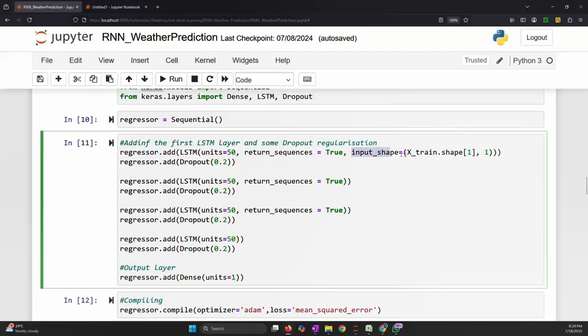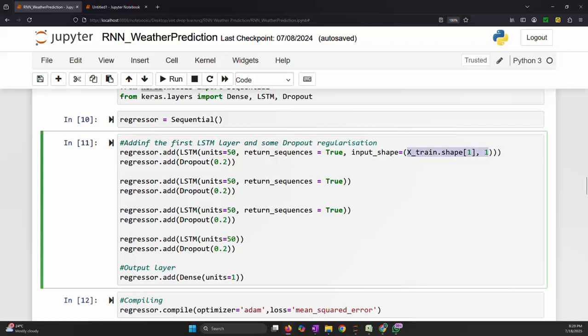Now you have the input shape. This is again done: you will take this shape and have time steps and features. The shape is time steps and features. The sequence of the shape, we have time steps and the features.